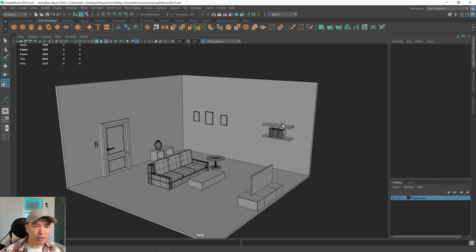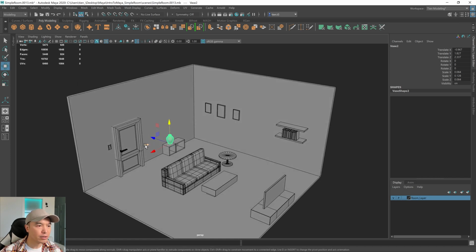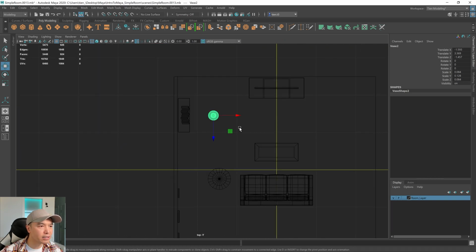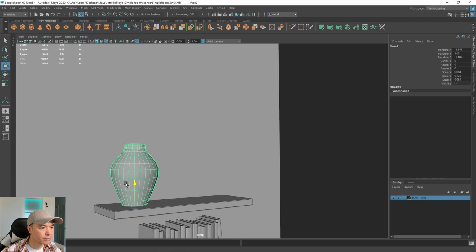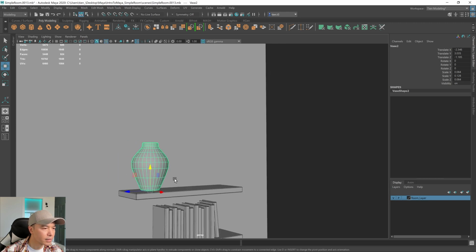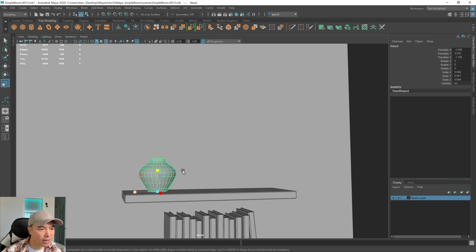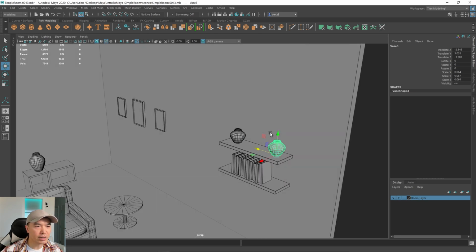Turning back on the wireframe, and then I want to put a couple up here. The advantage of a vase is, so first I'm going to Control D to make a duplicate, and then drag this up here, put it up top here, and I'm going to go into the top view to make my life a little bit easier. Just quickly get it over here. And now I just need to bring it down. All right, and the advantage of the vase is that we can scale it down. We can bring it down like this, and then it starts looking like a different object. There we go. Control D, and just put those there.